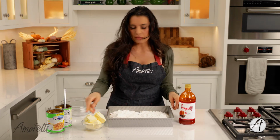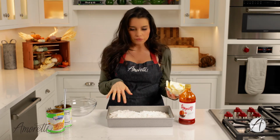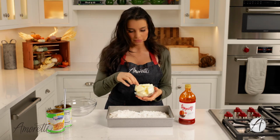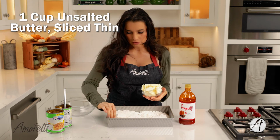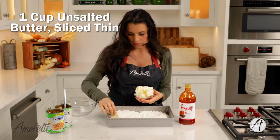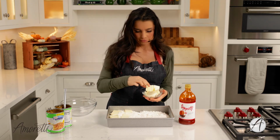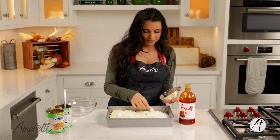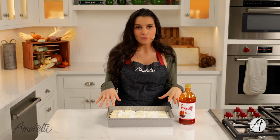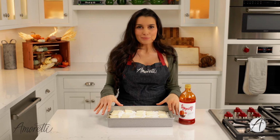Okay, and then the last step is we're going to make a nice blanket of butter on top of this cake mix, and that's what really makes the magic happen. Does all the things it's supposed to do. So you just see me layer this on. You can just cut your butter into nice little pieces and lay it on. So once you have your butter placed on top of your cake mix, you will pop this into the oven for 40 to 50 minutes and let it bake.